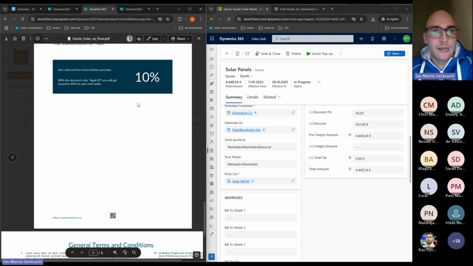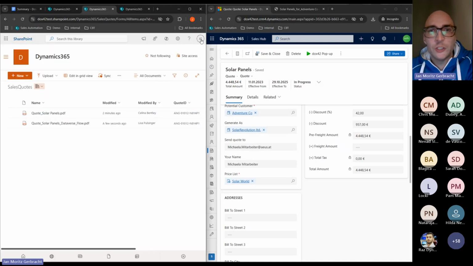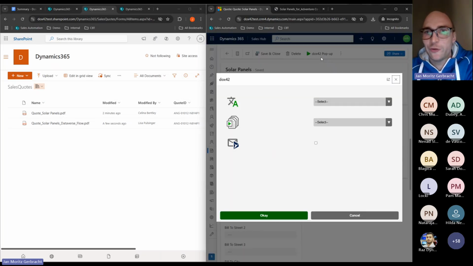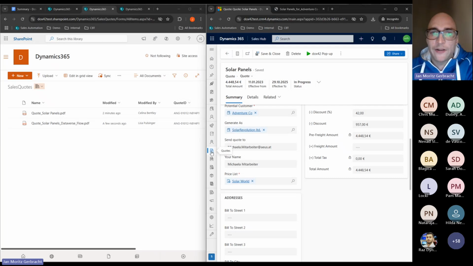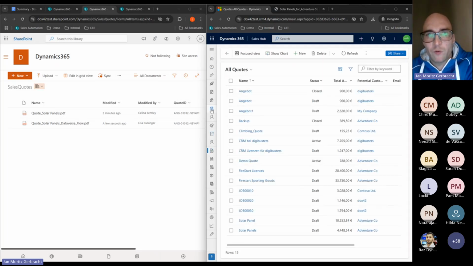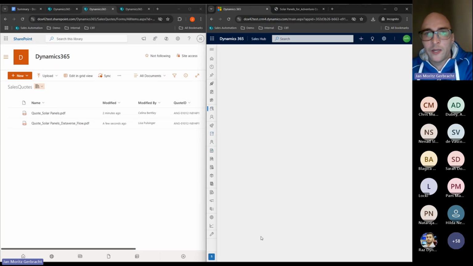And also here we're back to template. So this hopefully gives you an idea of how quick and efficient and easy to use Docs42 is. One last feature in CE is that we have this pop-up option, and we can essentially make some selections. It's just a very simple example, and you can make some user adjustments here and then generate the document. And this is of course custom, whatever change or data input, output you want to include here, you can do that. And also just a reminder that we are not limited to quotes. You can of course do the same thing in accounts or anywhere else.